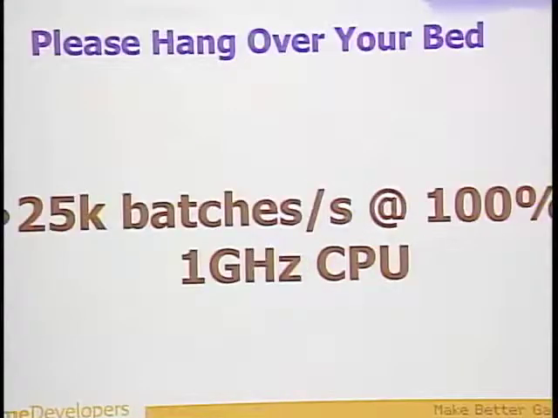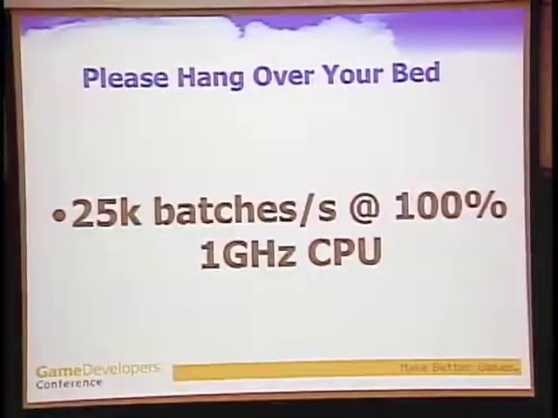So they're basically saying whatever you do, you're going to get 25,000 batches per second. You get to pick how big that batch is. But it's very important to batch things up. This is why, generally for performance, you don't do immediate mode anymore. It's why Graphics Bench doesn't do immediate mode. It's why it puts it into a vertex array. Or else it's going to be limited by the CPU.